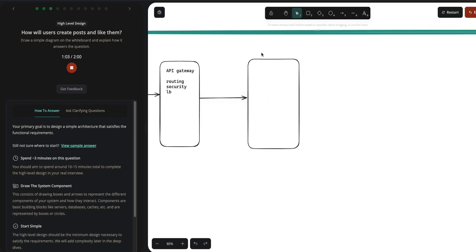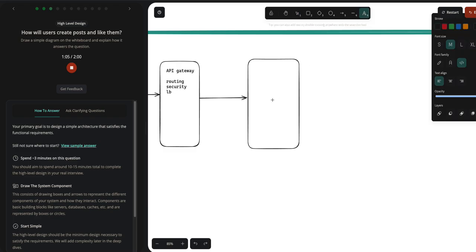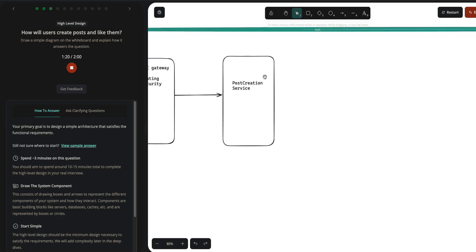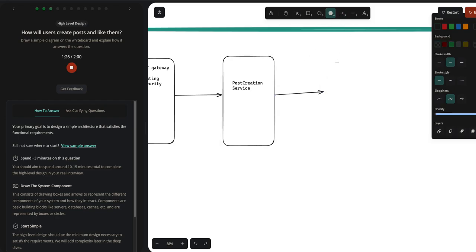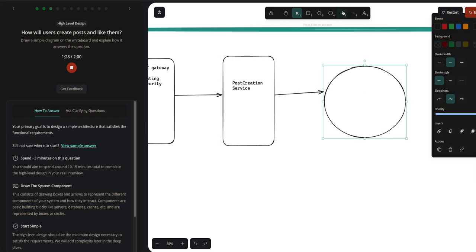So for creating posts, we would route it to, let's say, a post creation service, and that post creation service's main job would be essentially to save it in some sort of database.